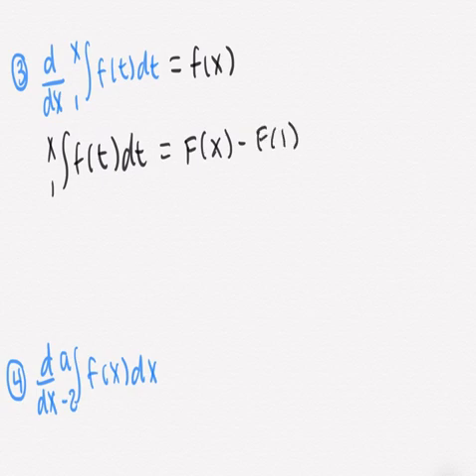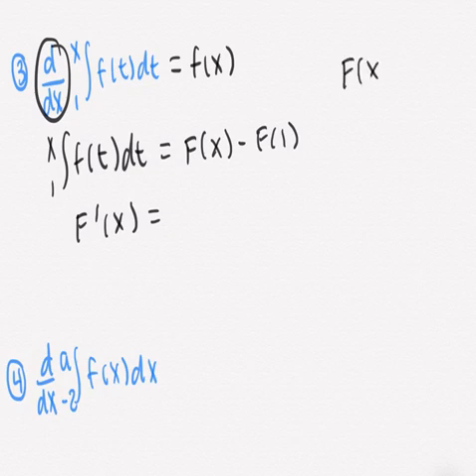And so now we have to take the derivative of this integral, right? Because we have the derivative d over dx in front of it. So if we're going to differentiate capital F of x, well, remember that capital F of x is just the integral of f of x. So if we take the derivative of the integral, then the integral is just gone. So the derivative of capital F of x is just lowercase f of x.